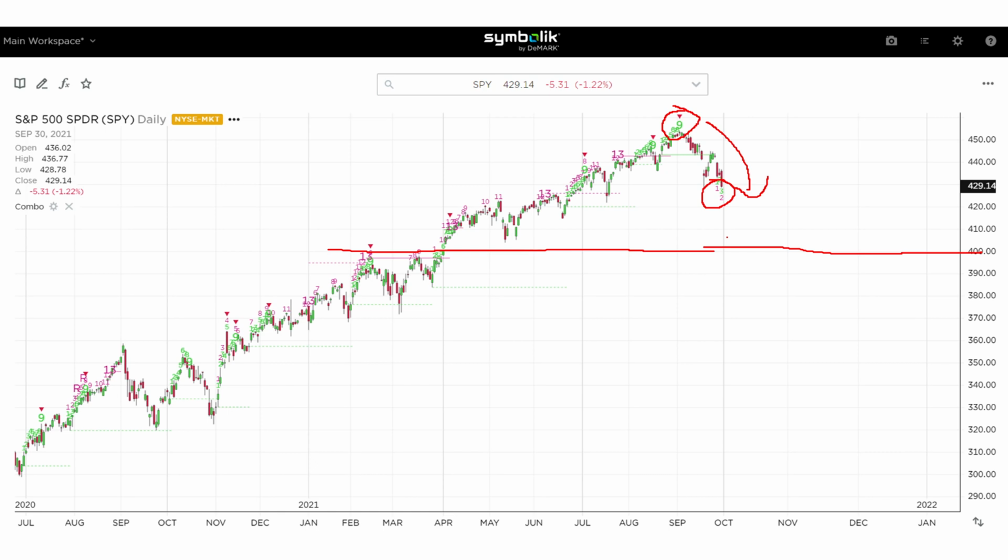Am I calling for kind of a top here? I don't think so. I think we'll get a bounce. I just don't think we'll get a bounce right now. Honestly, I think October is going to be very, very bearish. A lot of indicators, a lot of folks, and a lot of money doesn't seem to really want to flee to safety into the stock market, but rather other places for safety for their money.